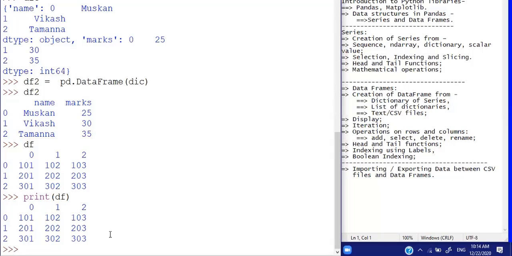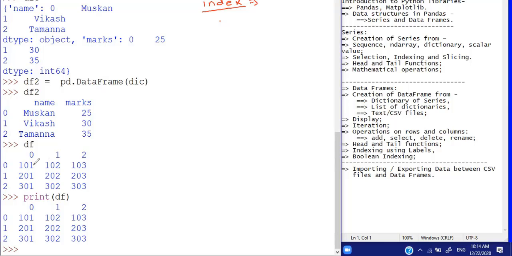Now we are going to talk about the attributes. What are the different attributes? As you know, whenever you create the series object or the data frame object, the series and data frame have their own attributes, and attributes help us find out some values related to the data frame. Like this, if we want to know about the index, then which attribute are we going to use?